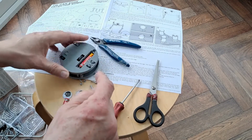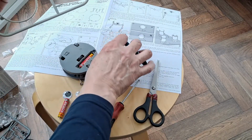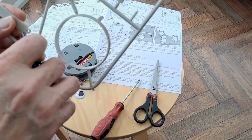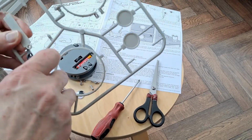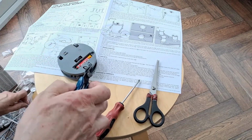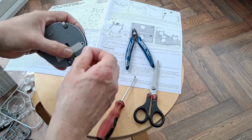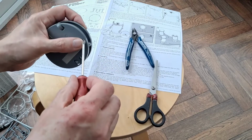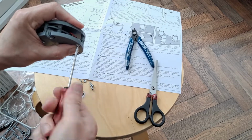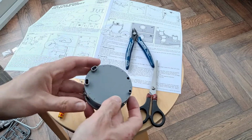I'm going to get the cover to go on there. You don't do that right until there, because I've already put the battery in to check it. We might as well put the cover on. It also uses up that one last screw. Or the last small one. Obviously there's those bigger ones there. Right, next.